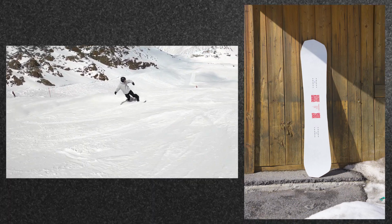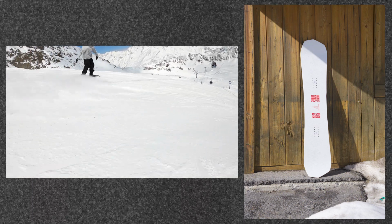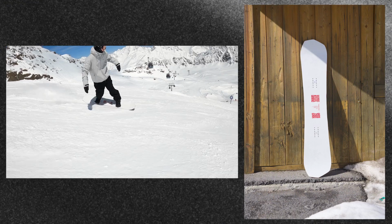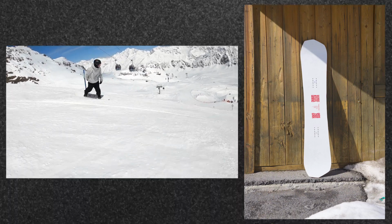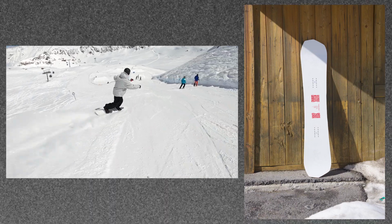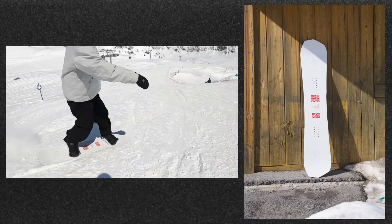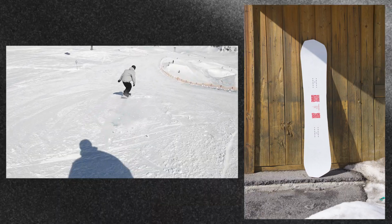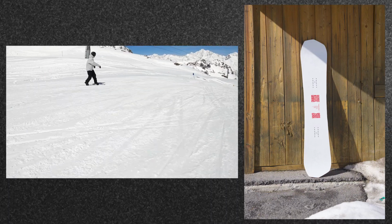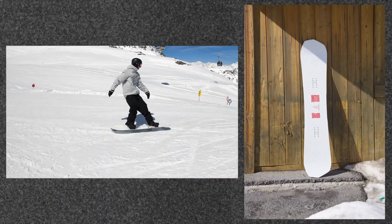Now, this unusual offset design is a result of the Greats Uninc's innovative asymmetric side cut technology. This clever design features a deeper side cut on the heel side edge. By having a deeper side cut under the heels, you offset the biomechanical inability to get as much energy into the side cut of a heel side turn as you can on a toe side turn. Basically, you bend your knees to power up the toe edge, but because your knees don't bend backwards, you can't really do that on a heel edge. So you end up putting less energy into the side cut, so it doesn't work as efficiently.